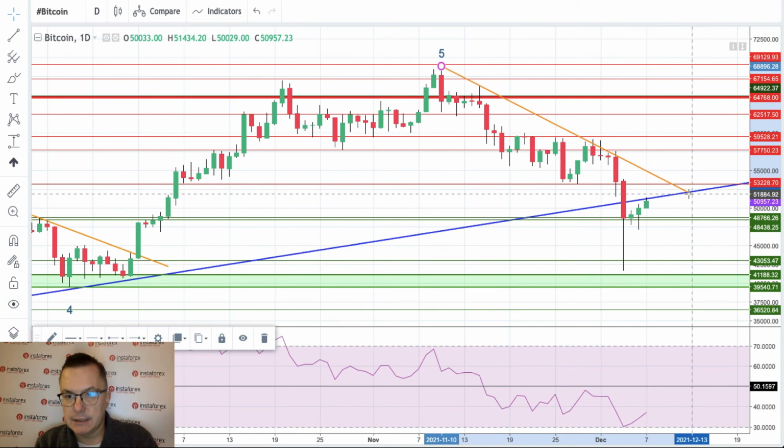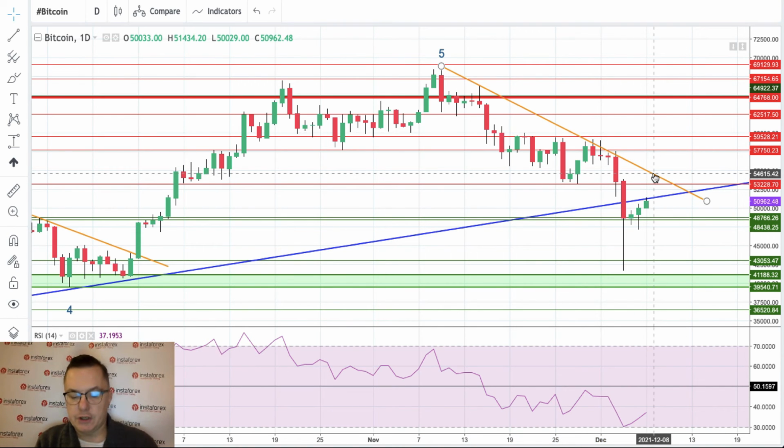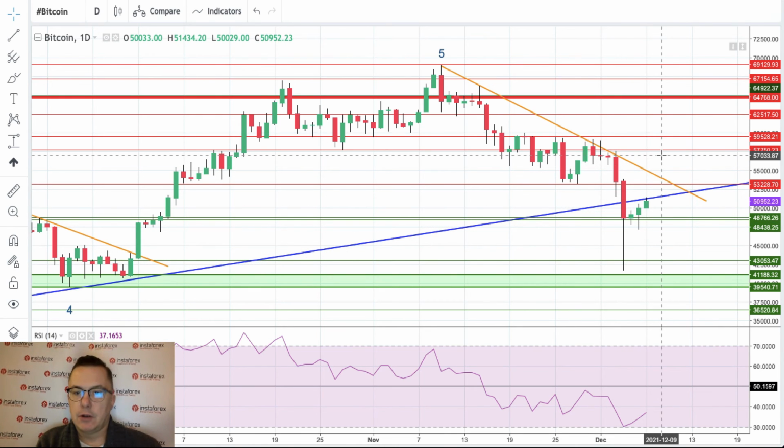Moreover, the market keeps trading below this short-term trend line, the orange trend line, and if we violate this trend line, there will be a very nice reversal pattern, and maybe the next target would be around 59,528, basically $60,000. So please keep an eye on Bitcoin as well, because volatility is a little bit subdued, but it doesn't matter as long as we have green candles here, and we are bouncing from extremely oversold market conditions.